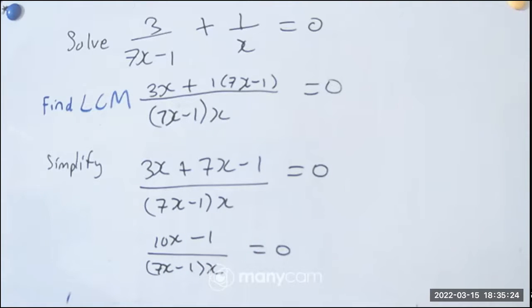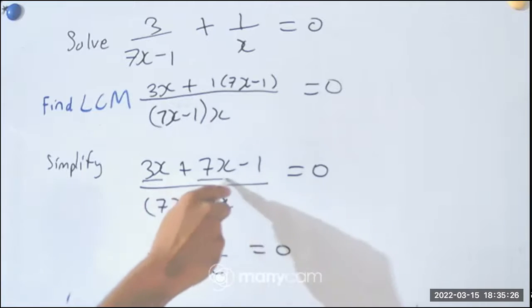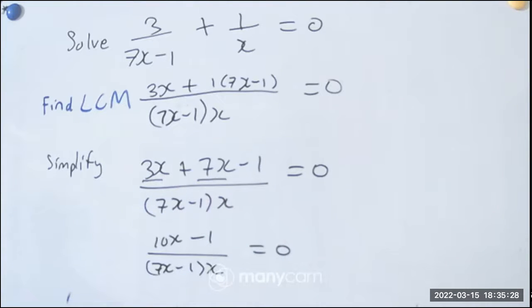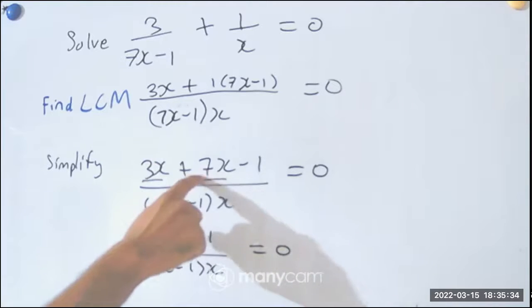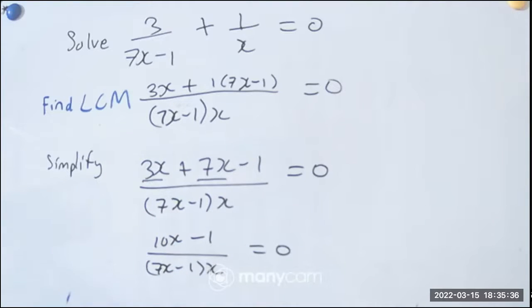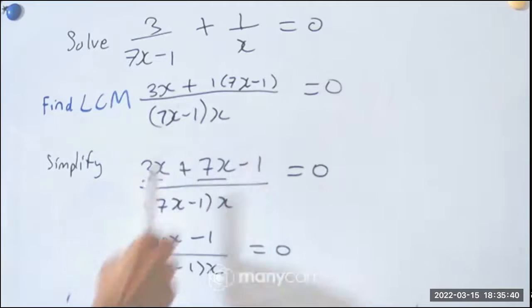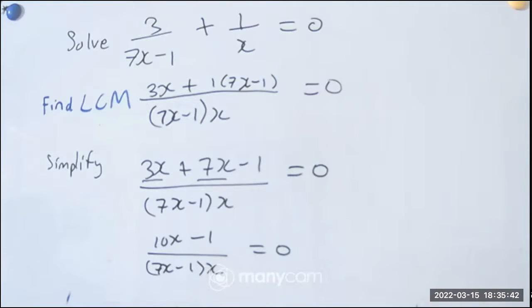Remember, this is algebra. It's like saying 3 apples plus 7 apples. That would give you 10 apples. So that's an easy way to remember it. 3 biscuits plus 7 biscuits equals 10 biscuits, right? So don't let algebra confuse you. 3 markers plus 7 markers equals 10 markers. Once it's the same thing, you can add them, you can group terms. So now let's work out this.